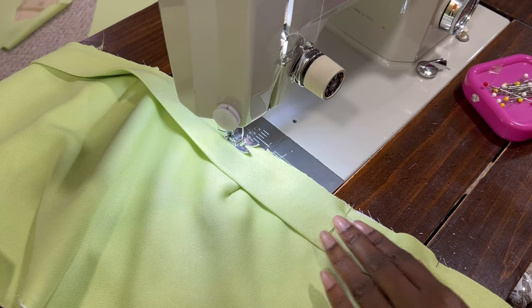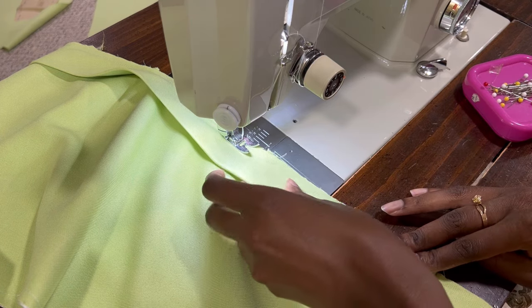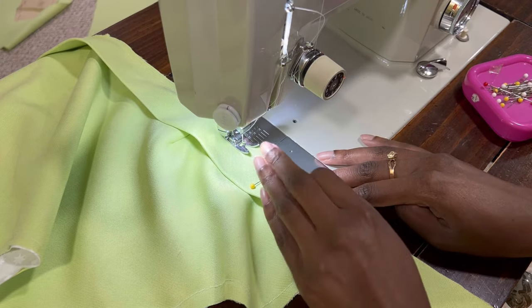Also, because I interlined it, that also took up time. So I think if I make this again and I choose my fabric better, I won't have to interline it. And because I've made it once before, I'm already prepared for where I should be cutting on this pattern.